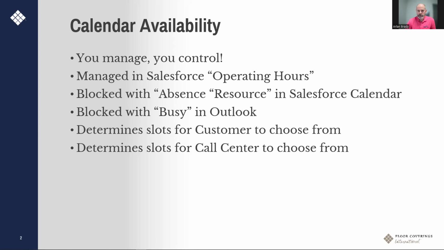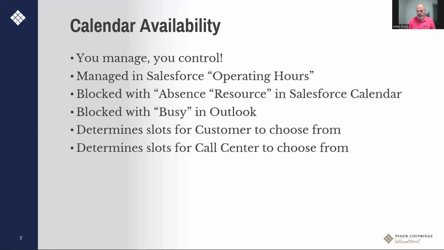The point isn't that you need to have availability at 2 o'clock in the morning. The point is that you, as a franchise owner, can overwrite yourself. You can double book yourself. You can do whatever you want to your own calendar. What we're talking about right now is not limitations that you put on yourself. These are limitations that you are putting on the website or on the call center, what other people can do in your calendar. So this is all managed.